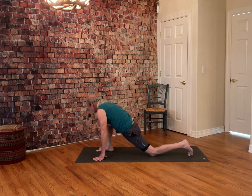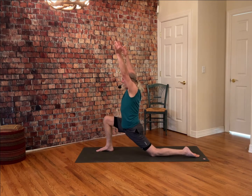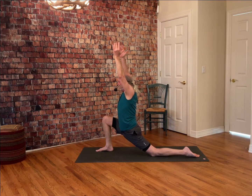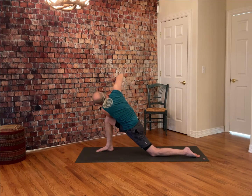Now the right knee comes to the mat. Untuck the toes. Press in the left foot and rise. Reach up high. Keep pressing the left knee forward. Now the arms to a T. Take a twist to the left, bring the right elbow to the knee and join the palms. Left elbow is high, so watch your alignment with the arms. Left elbow over the palms over the right elbow, and probably that left knee over the left heel.